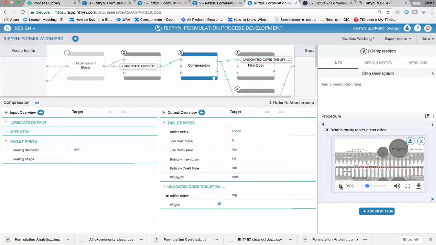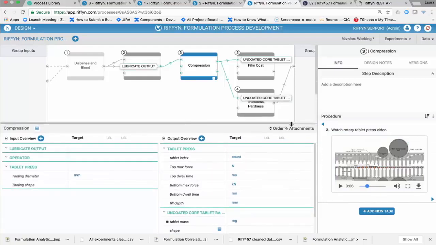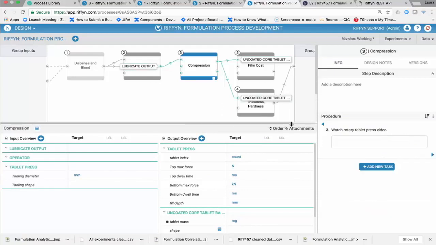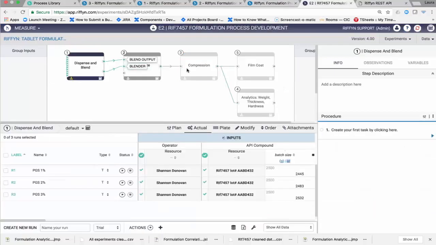So what I've shown you up till now is just the process design, which itself is not where you record the data. This is a reusable template that is used as the blueprint for recording data, but it's not actually where you record your data. So let me show you that. Actually, let me do this first. Go back to this step. I want to orient you.